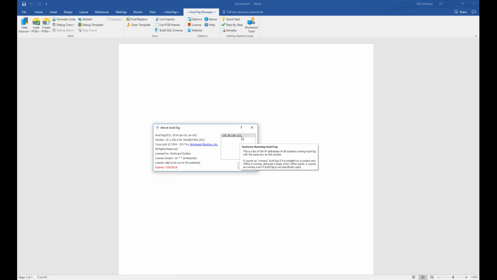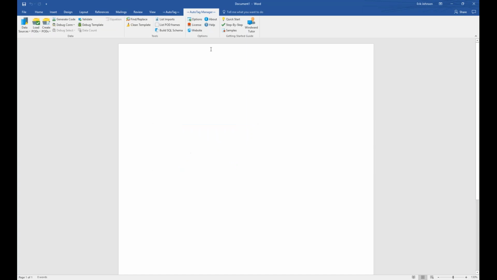And the other thing I want to point out is this IP address. Whenever you click the About button, you can see all the IP addresses listed out of whoever is using this specific license at the time I click the About button. So this lets you know all the people who are using this license at that time.